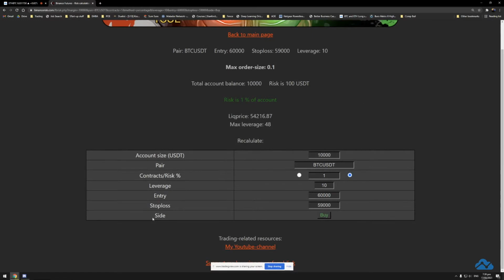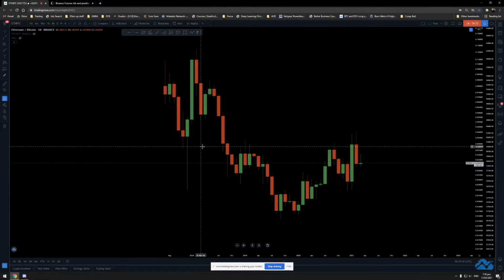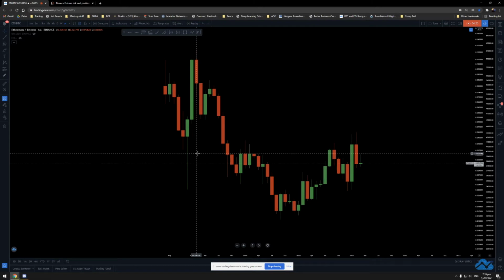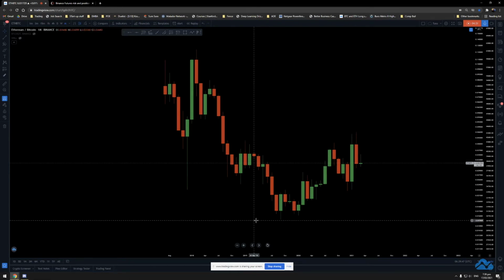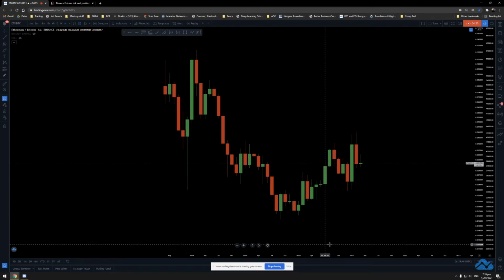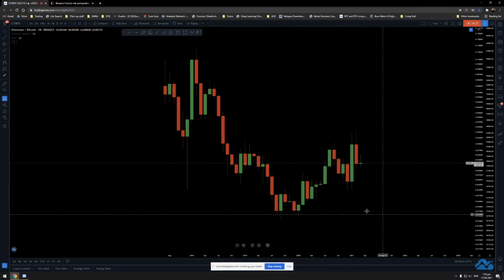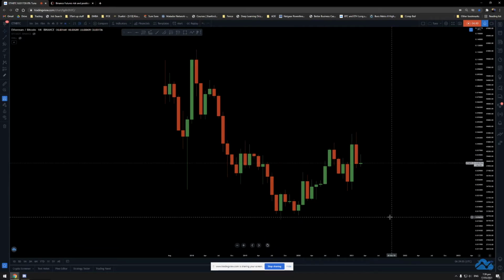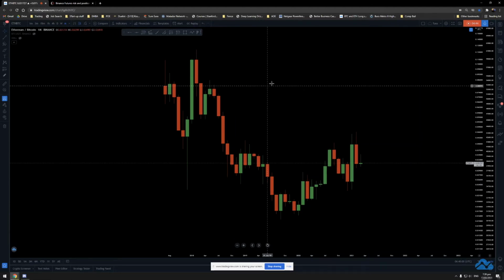But Tim, how the fuck do you work out where your entry and stop losses are? Well, great question. Let's go and have a look at that. So, most importantly, what you need to know is that indicators are lagging. They're based off price data and what you can already see on the charts. And so by the time an indicator tells you to buy or sell, you probably missed the optimum entry.